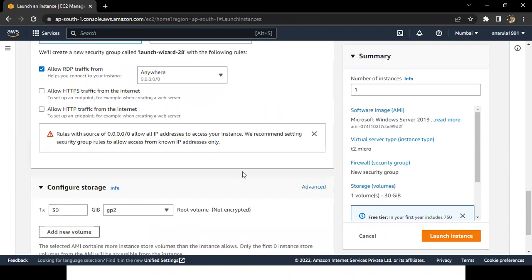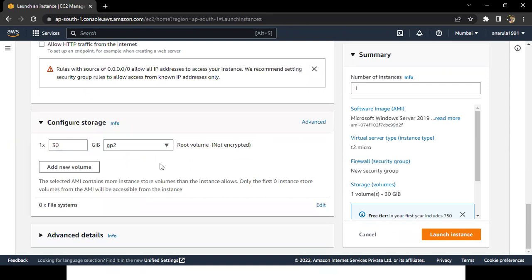Scroll down. And the system is giving us 30 GB of hard disk, which comes under the free quota. And here I can choose how many instances I need to create in one go. I can even mention 100,000. This time we'll create 1,000 machines in one go, with all the same details I have given. But I don't need 1,000 machines. I just need only one machine. So, one machine.